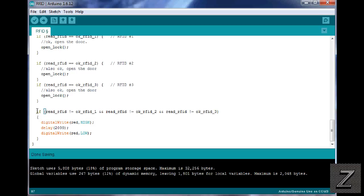I'm actually going to be removing this for mine. I just mainly put it in the sketch and on the circuit board for this tutorial to demonstrate so you can see it working. Otherwise, you'd have to drill a hole to run it through, because your circuitry, everything's going to be on the inside, what the lock is being used to keep somebody out of. So you'd have to drill a hole and stick the LED through. Otherwise, you could even use a buzzer on here if you wanted to. Just have a little 5-volt buzzer that you could hear through the door, and, oh, it's a bad card. So it just buzzes for like 2 seconds.